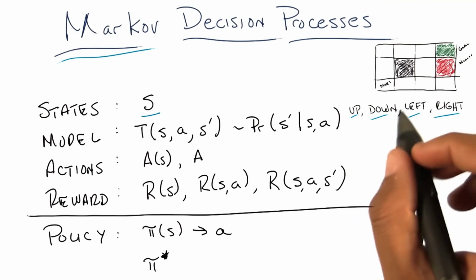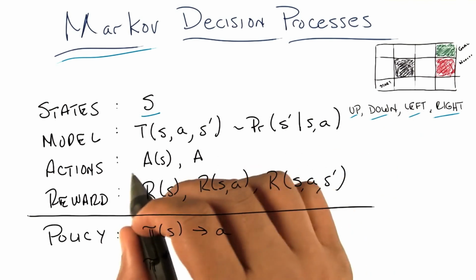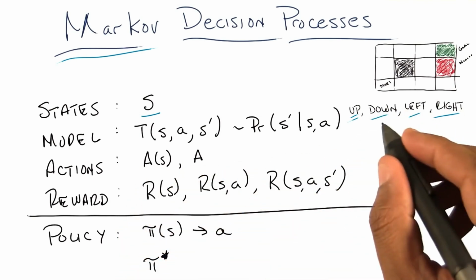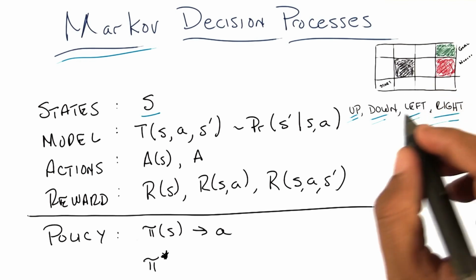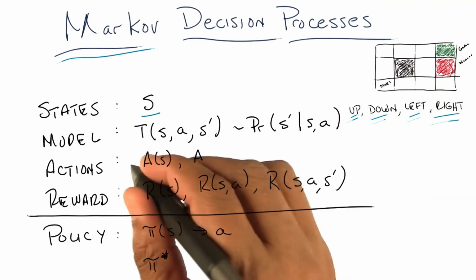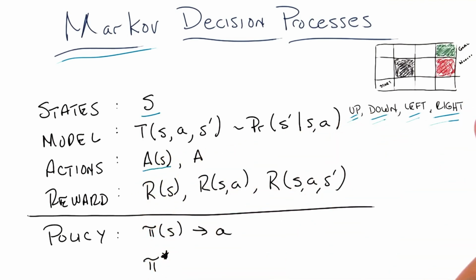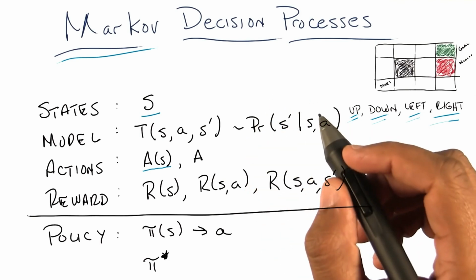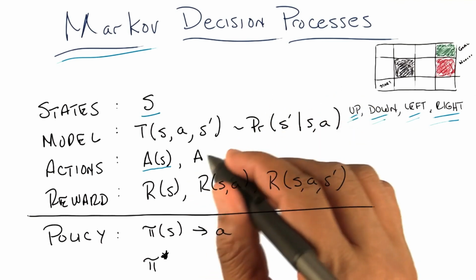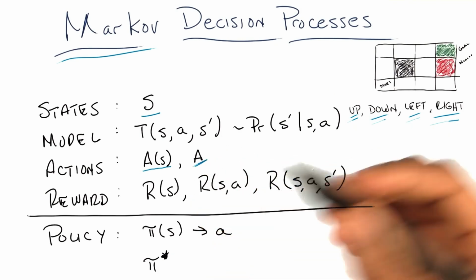But there could have been, and there could have been other actions like teleport, or anything that you can imagine. But the point is that your action set represents all of the things that the agent, the robot, the person, or whatever it is you're trying to model is allowed to do. Now, in its full generalized form, we tend to think of the set of actions that one can take as being a function of state, because in some states you can do some things, and in some states you can't do those things. But most of the time, people just treat it as a set of actions, and the actions that aren't allowable in a particular state simply have no effect.